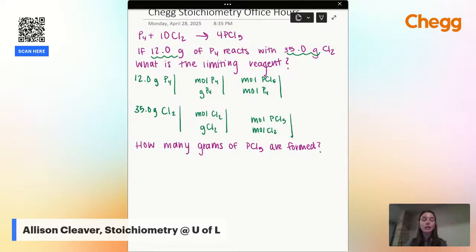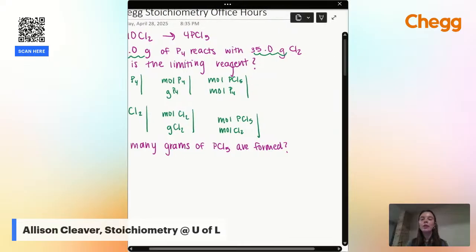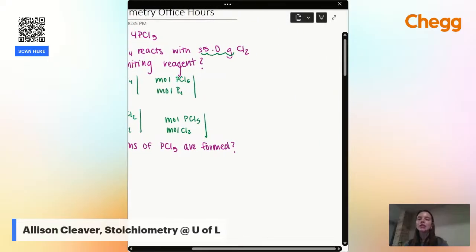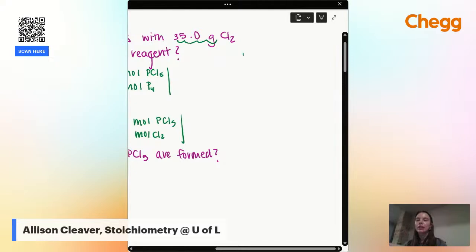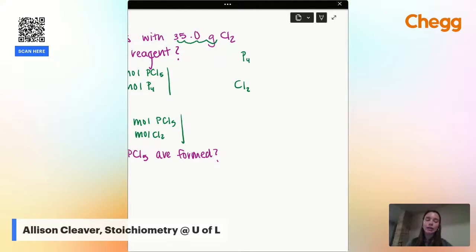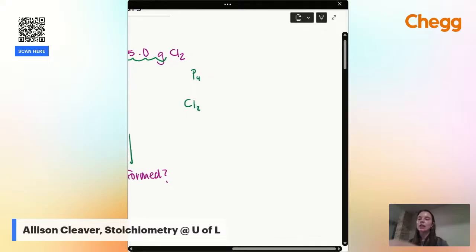So for the grams to moles, I'm going to give y'all a little hint. You need the molar mass of P4 and the molar mass of Cl2. So I'm going to give y'all about 1 minute to find the molar mass of each. I'm going to be writing on the board how I solve it, just so that we can kind of get an idea if it's been a while since we found molar mass. So we're going to have about 45 seconds. So if you know how to solve this, do it on your own. If you don't, look up here and we will solve it together.